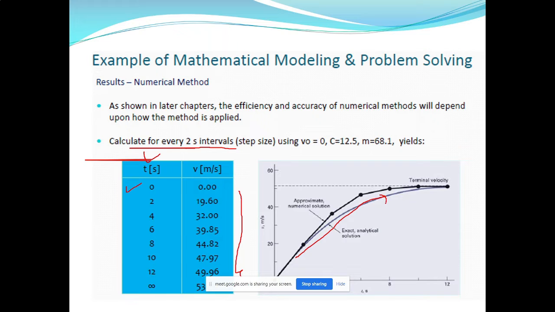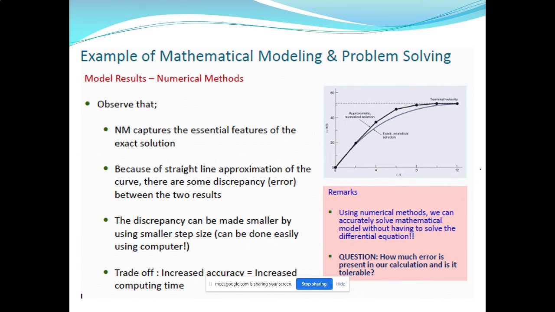Okay, so the question is, which one is more accurate? So we need to compare. This is by numerical, this is by analytical. So this difference we call it a residual or error. After this we discuss what the error is.